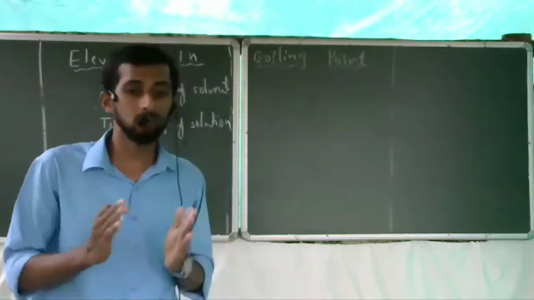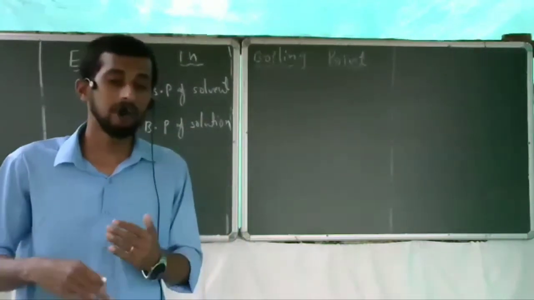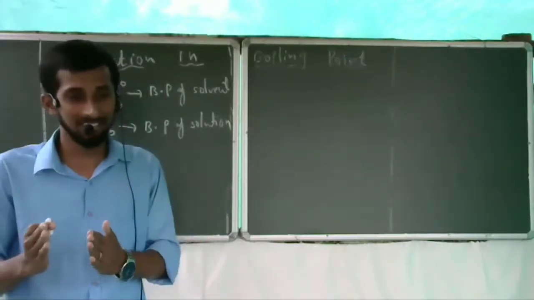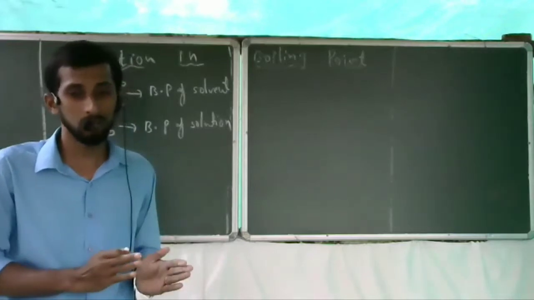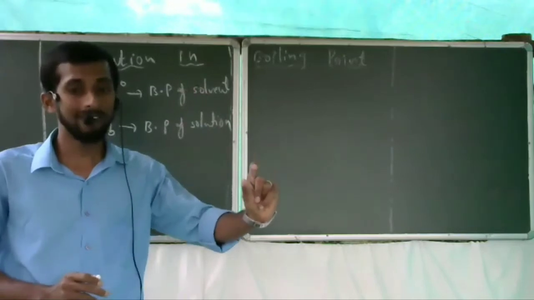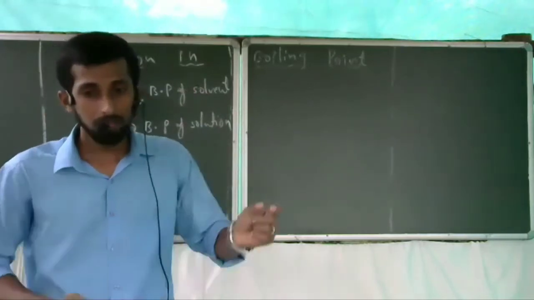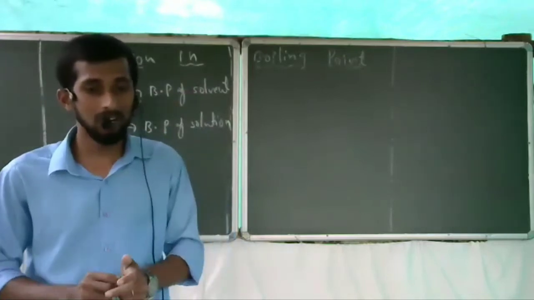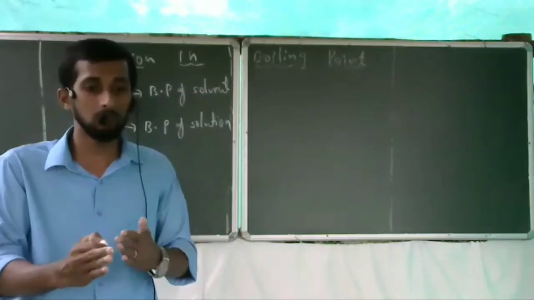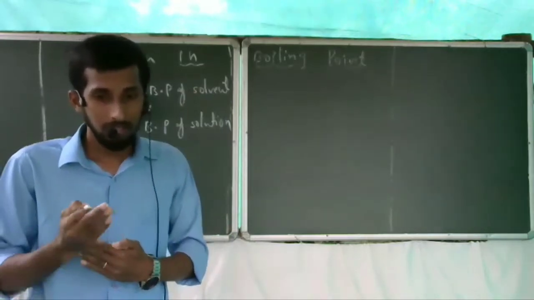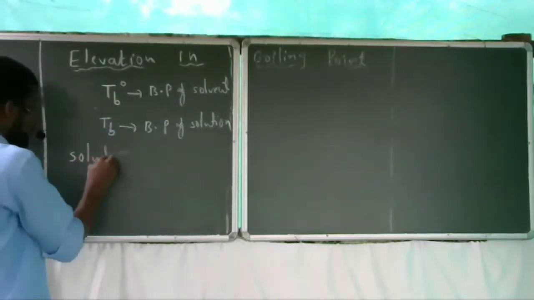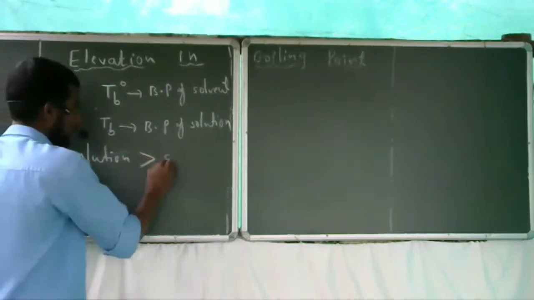If you compare the boiling point of the solvent and the solution, which one has the higher boiling point? Boiling point increases when you add a non-volatile solid to volatile solvent. A solvent has one boiling point. When a particular amount of non-volatile solid is added to that pure solvent, its boiling point increases. Okay, if you mix solid with solvent, that clearly says the boiling point of the solution is greater than that of the solvent.